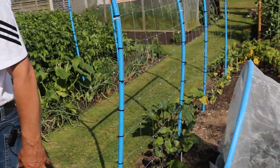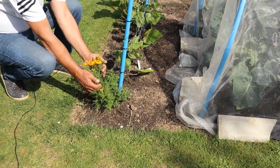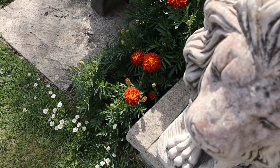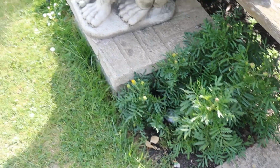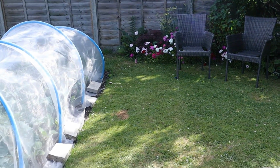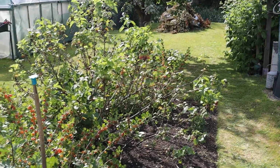It's also really, really lovely to see that where we've planted out the flowers, they're all coming out now. This is a lovely tagetes, lovely orange colour. And we have marigolds as well that are now starting to flower and come out. Do like to see a lovely marigold. And there is just so much life in this garden, whether it be bees, birds, or attracting the predators in to help us in the war against pests. Really is so welcome to see.